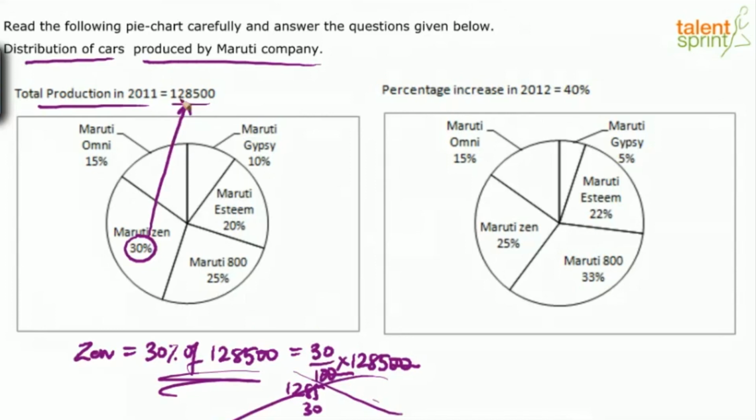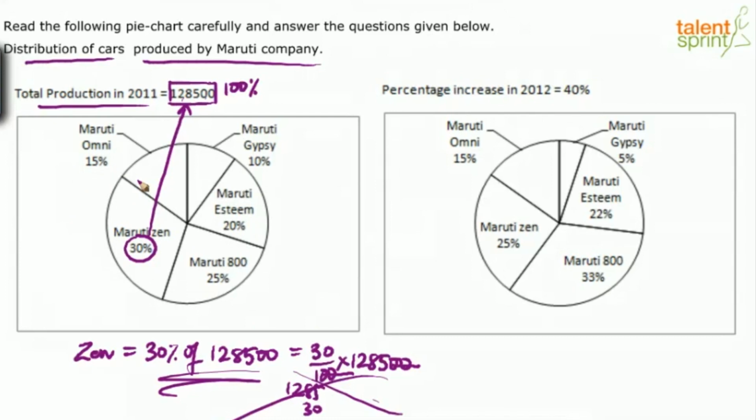You just take 10%. 100% is 1,28,500. Remember, whatever is given to us in the beginning is the 100% value. 100% will be given to us. And that's the breakup. So if 100% is 1,28,500, 30% is what? Now we very well know that if 100% is this, 10% will be what? 12,850. 10% is 12,850. 30% will be 12,850 into 3. So 36,000 plus 2,400 plus 150. So I would say 38,400 plus 150, 38,550.